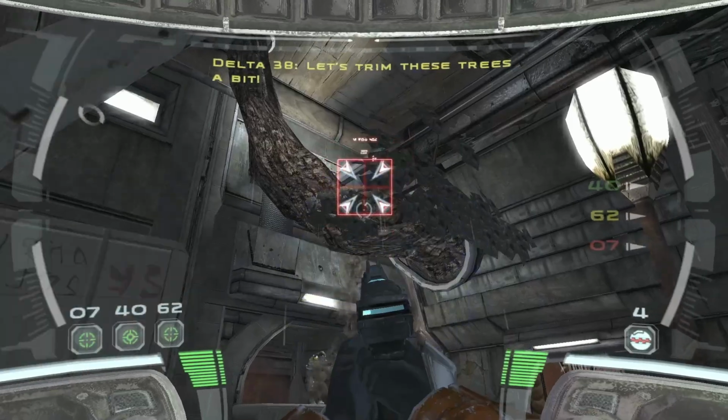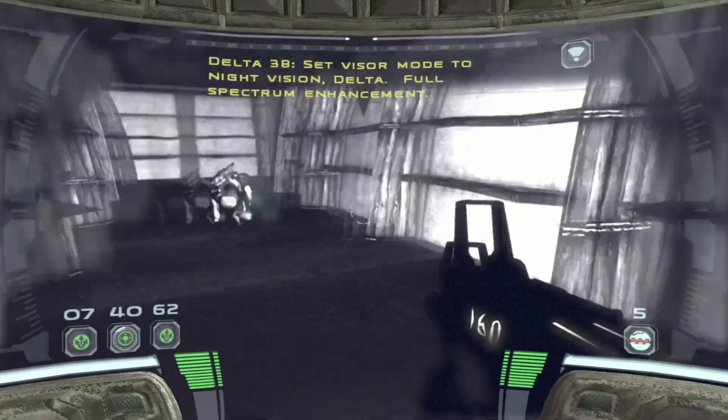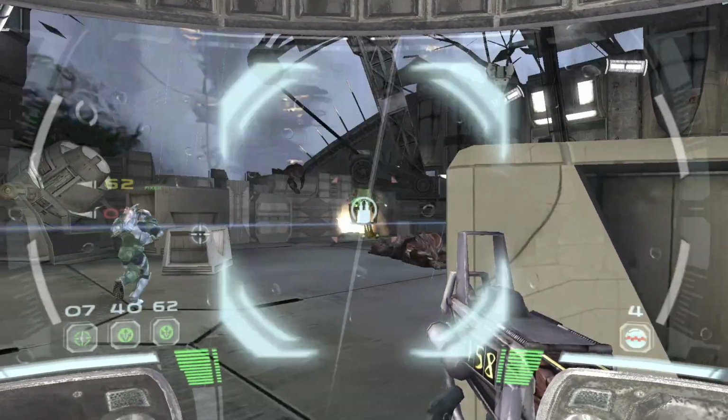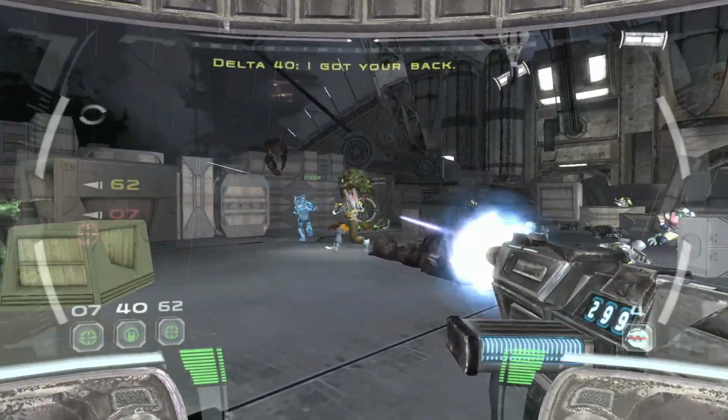Trandoshans break through and all you need to do is shoot this tree branch. Watch out for the Trandoshan elite, he hurts a lot. The next area is a hallway with little light and mines. The next area has lots of Trandoshans to fight. I like this area because it has many tactical positions to assign your squad.